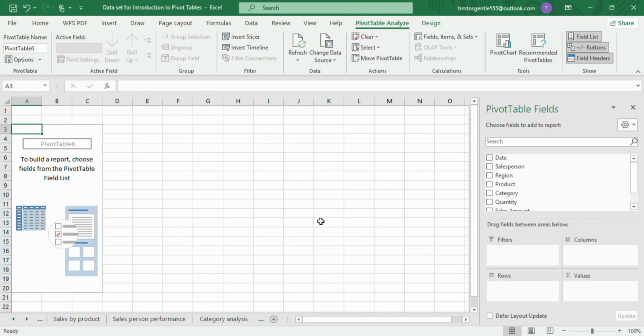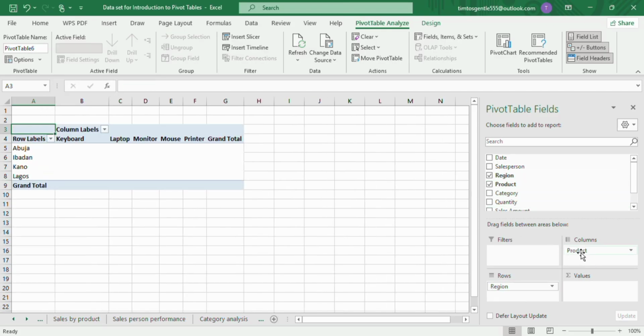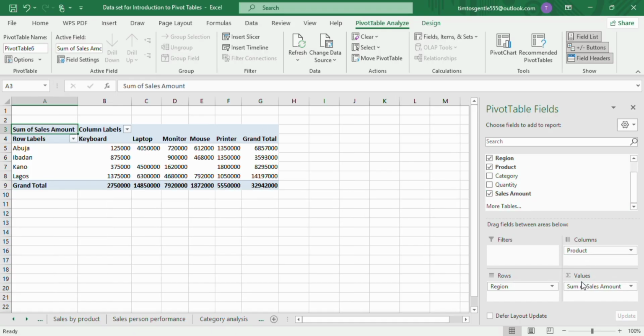Now the question being asked is that we want to know the region versus the product. So the region becomes our row, the product becomes our column. Our value is the sales amount, so we bring that into value.